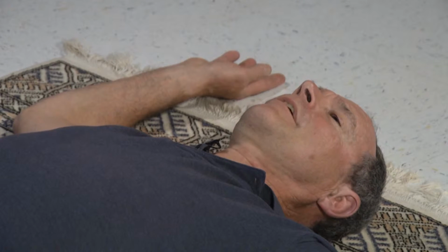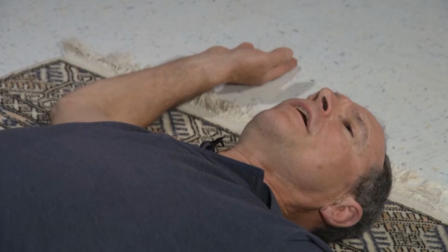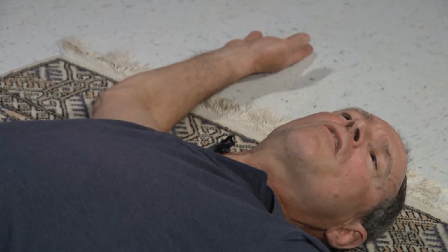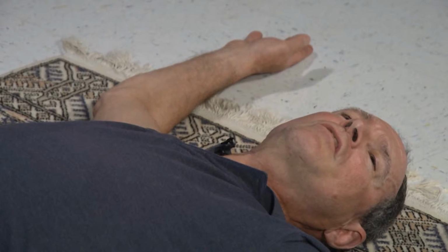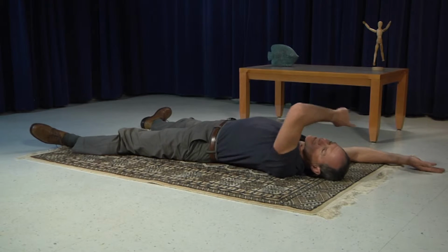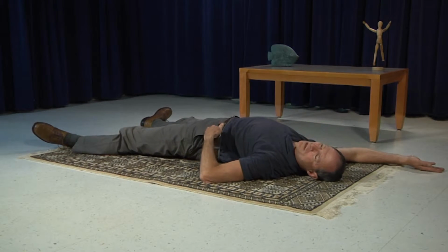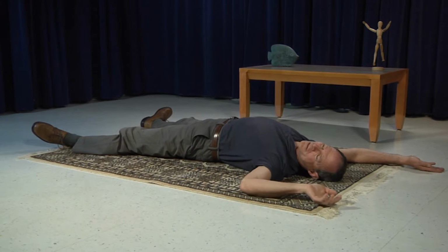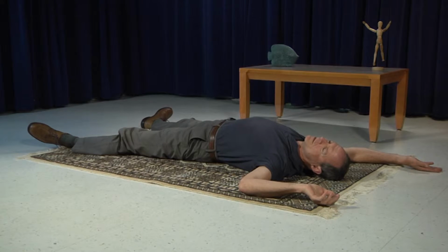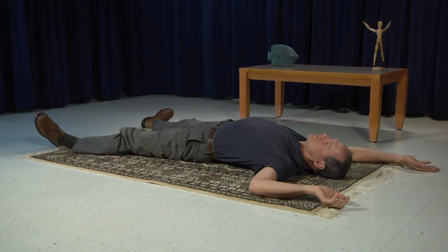Now, let's go ahead and lengthen the right arm back up again. And I want you to notice that as you reach up with the right arm, something curious is happening with the left hip. The left hip is hiking up. As this arm becomes longer, this hip becomes shorter. Now relax the right arm, and you'll feel the left hip relaxing down as well.